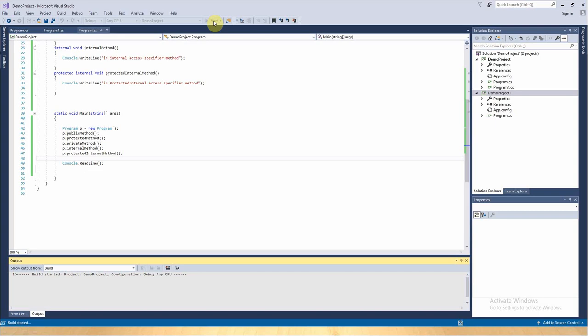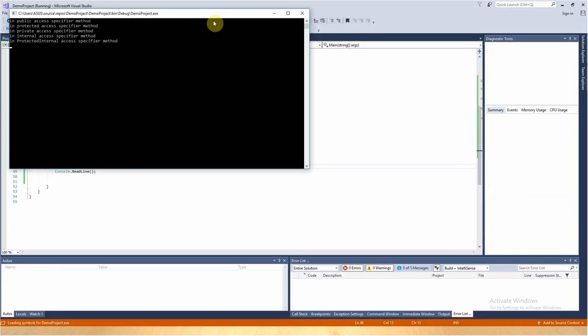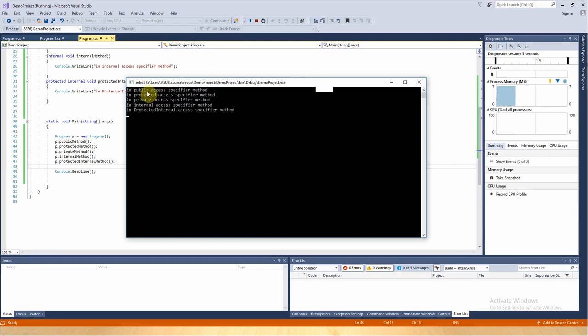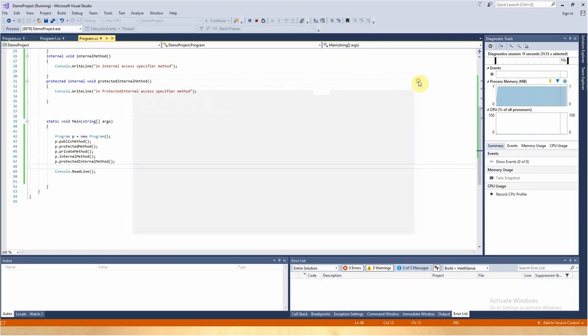I think I need to change the entry point. Okay, no worries, it is working. So you can see it has printed all the messages: public, protected, private, internal, and protected internal, because I tried it within the same class.